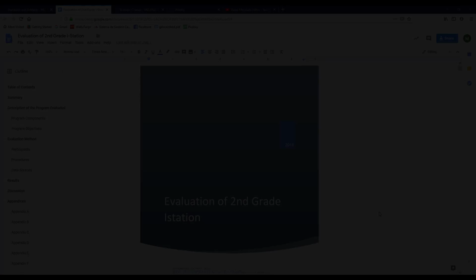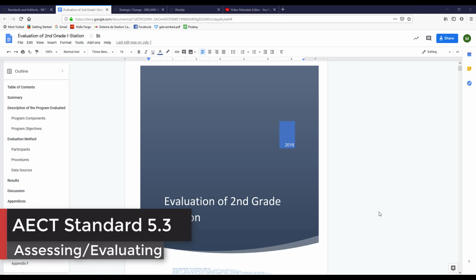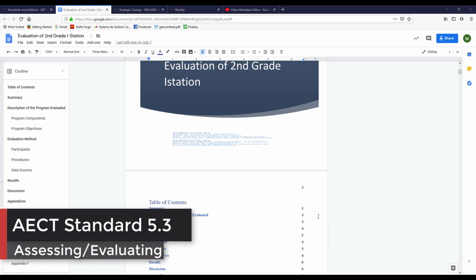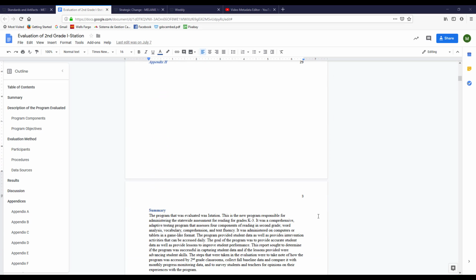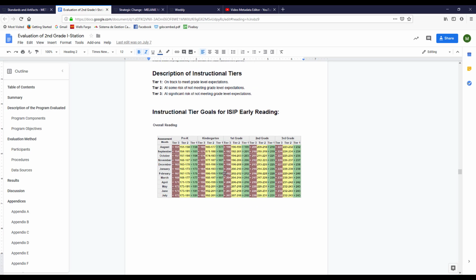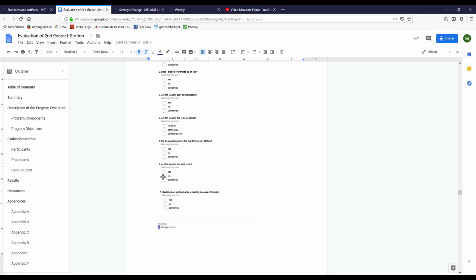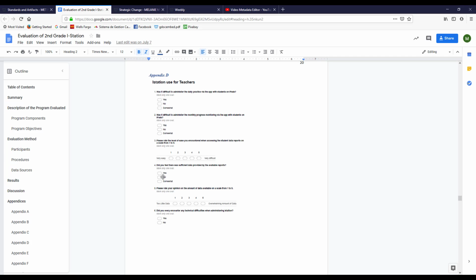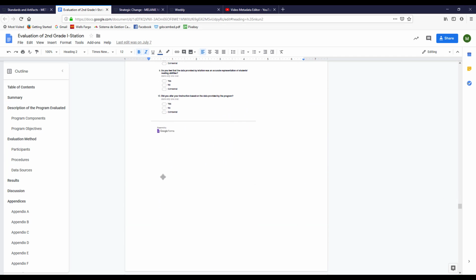My evaluation report from EdTech 505 demonstrated Standard 5.3, Assessing and Evaluating. Here I gave a formal evaluation of iStation, Idaho's newest state assessment for grades K-3. My method compared student data with objectives as well as surveys to determine the effectiveness of the program. This assignment gave me insight into the comprehensive nature of formal evaluations, allowing me to look at the programs that I use differently and can inform others on how to assess their own programs in a systematic way.